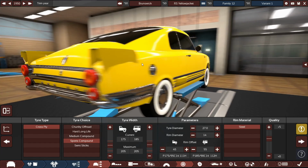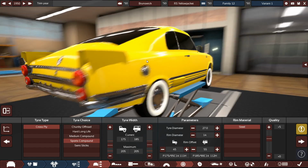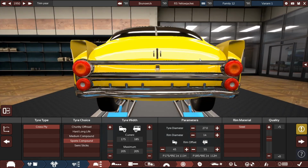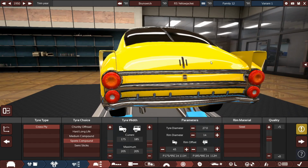Actual wings weren't used till the 60s, or 60s, 70s, and even then not really commonly. But this is the 50s, and they are wild designs back then, so we are flowing with that.